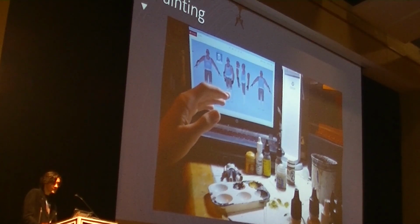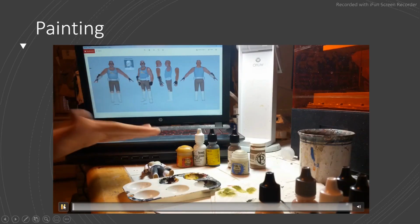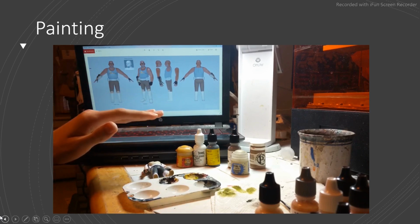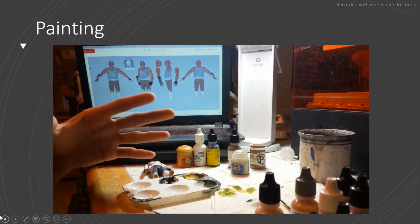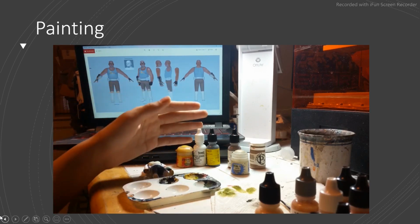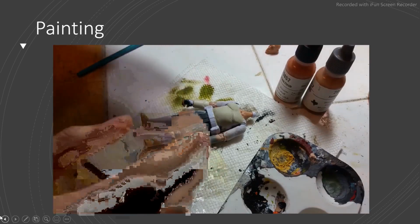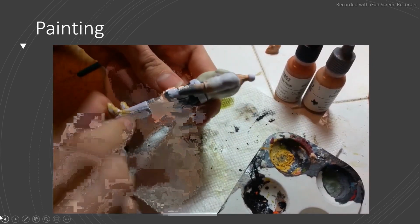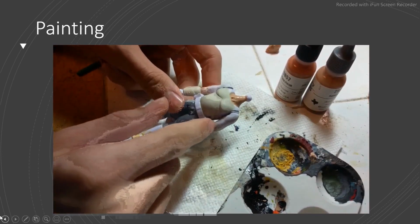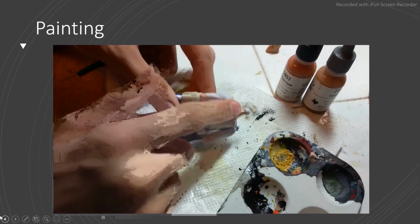So this is the painting phase, and I'm going to walk you through each step of how I like to paint. I'm going to also go over a few of the techniques that I use when I paint. Paint your base coats and how to layer your paint so it has more dimension, and then dry brushing, maybe some stuff about highlights, and I'll show you all the ins and outs of how to do a complete paint job. What I'm going to start with is the base of the skin tone, and that is what I'm going to be using on the arms and maybe the neck. I'm going to see how it looks on the arms, and if it looks a little different, I'll match it to the neck too.